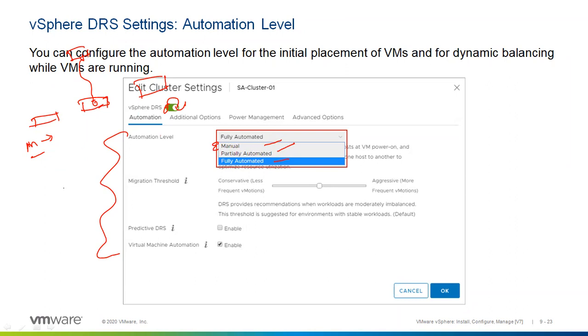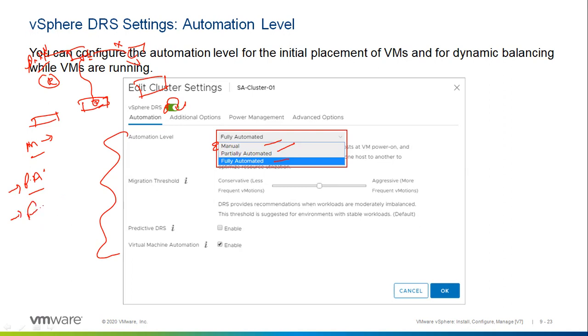The second option is partially automated. Under partially automated, it will power on the VM on the right host, and it will also give a recommendation, like this VM has a low score, you need to migrate this VM. But again, it will not trigger the VM migration.